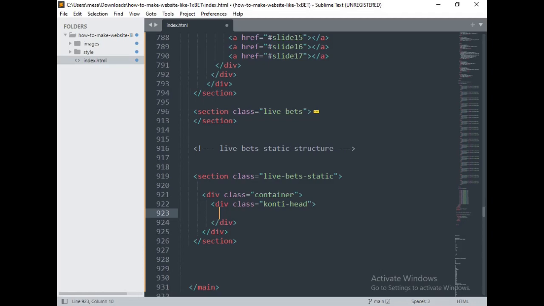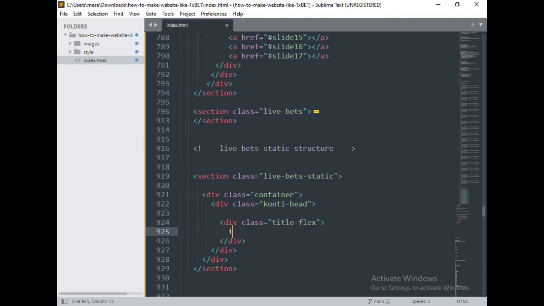Then I'm going to create a small div for the title. Div title, I'll call it title flex, like this.